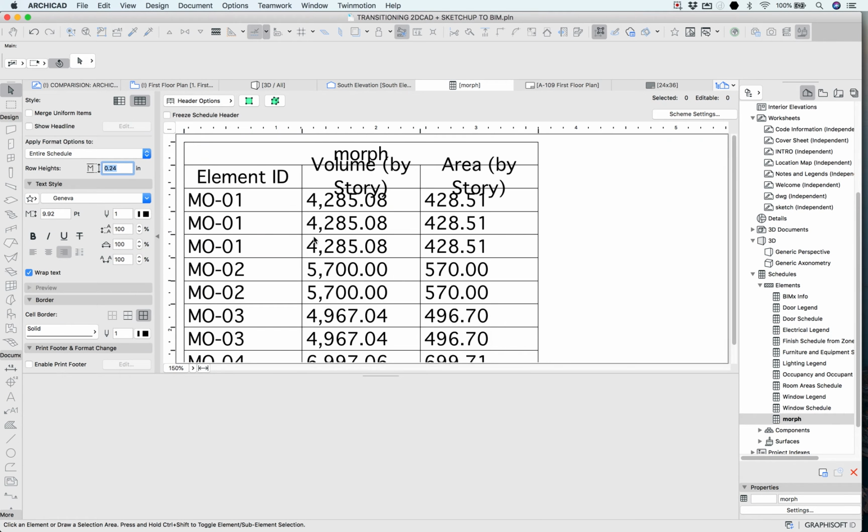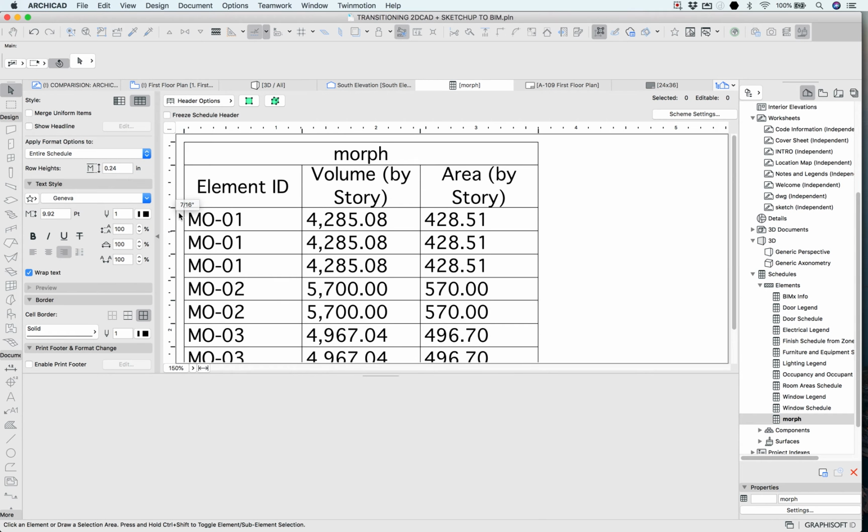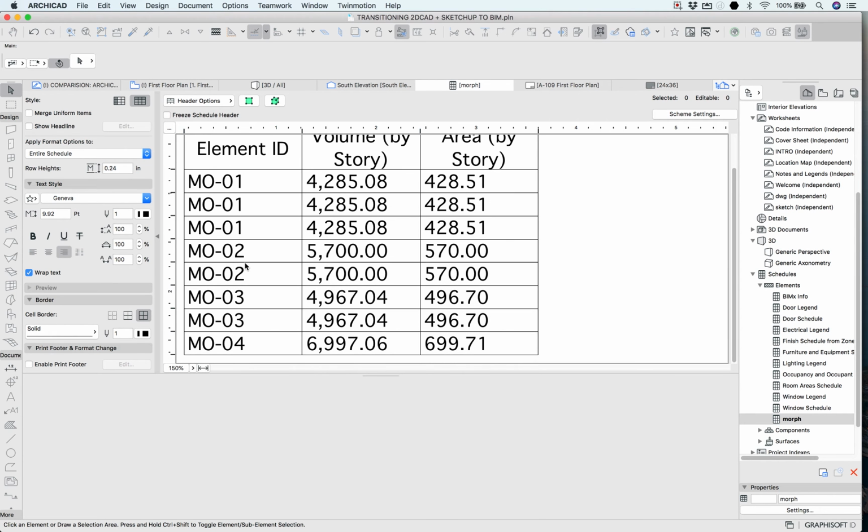And right away, I can have that information play out here. I'm going to have to do some cleaning up in terms of how this actually appears. But maybe you want to know which one of those morphs, and these tables are always changing, in terms of I can change it here, it updates in the model, right? So maybe this is my bedroom masses, right? And maybe these are my living areas.